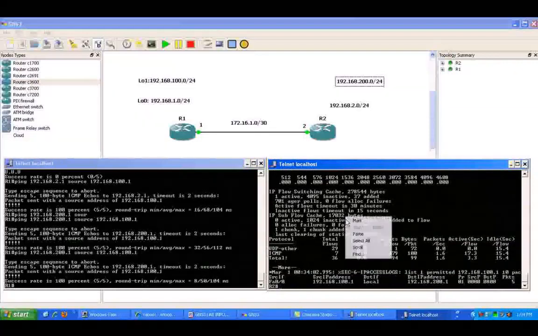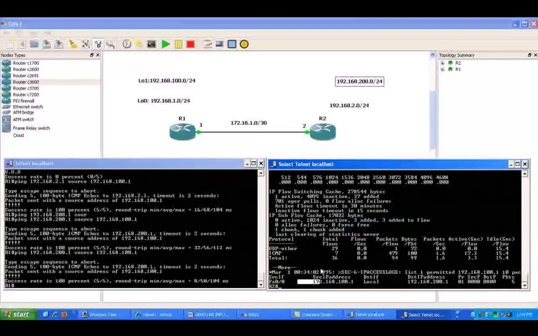So if I do a show IP cache flow again on router 2, you can see we're seeing traffic sourced from 192.168.100.1, which we did on router 1, with the destination of 192.168.200.1.